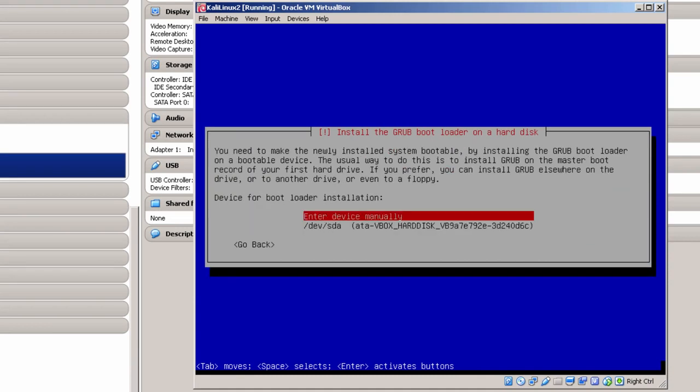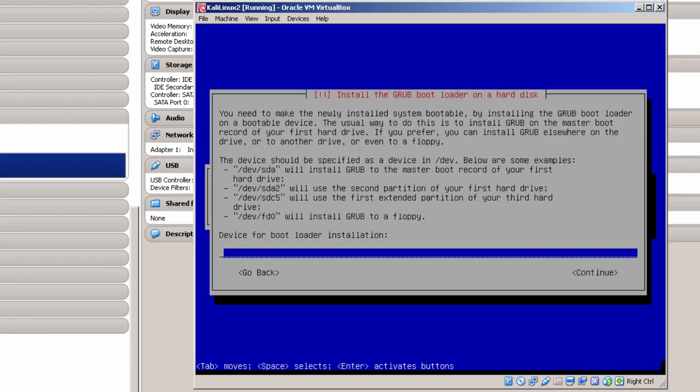Now you can enter device manually. My choice here is dev/sda, which is your first, actually your only hard disk on this machine. If you choose enter device manually, let's just hit enter on that, and you've got some choices here. But we only have device sda, so I'm going to go back.